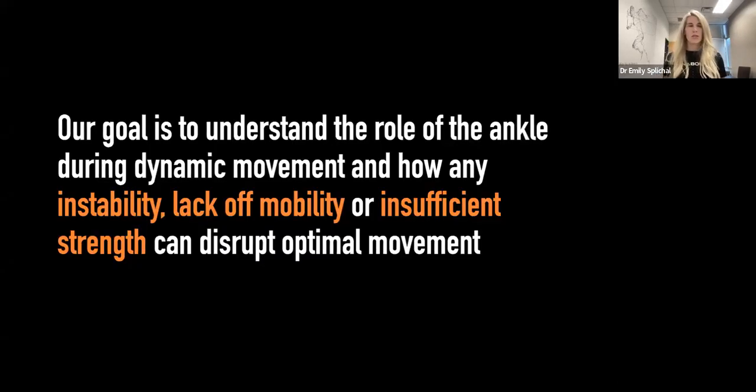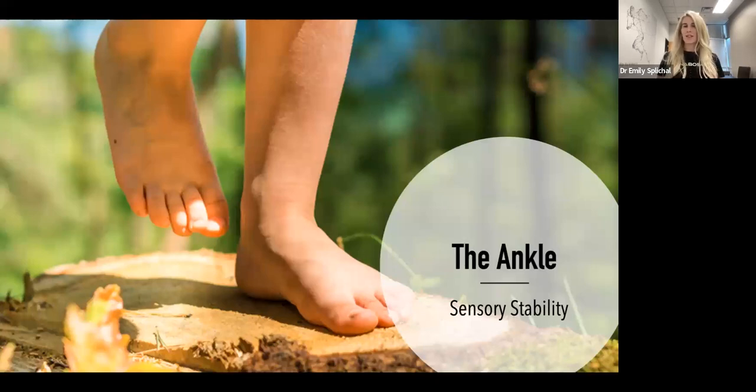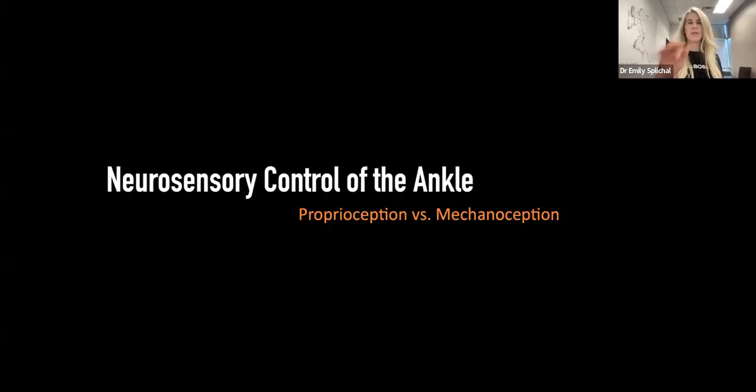Okay. So again, pretty much just said this, but our goal is to understand the role of the ankle during dynamic movement and how any instability, lack of mobility, or insufficient strength will disrupt that optimal movement pattern. Let's start with my favorite part. Stability, the sensory side of the ankle joint. And if any of you have listened to any of my other webinars, you know that I absolutely love to talk about the neurosensory approach to human movement and the different joints in the foot and the ankle. This is, of course, going to be one of those.